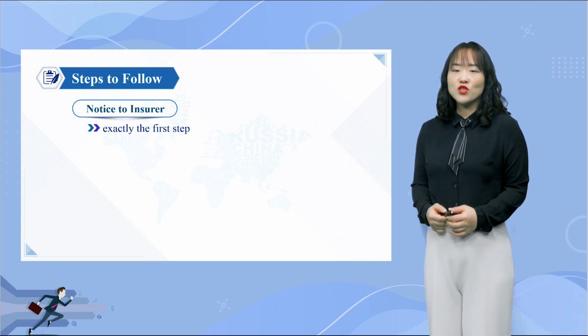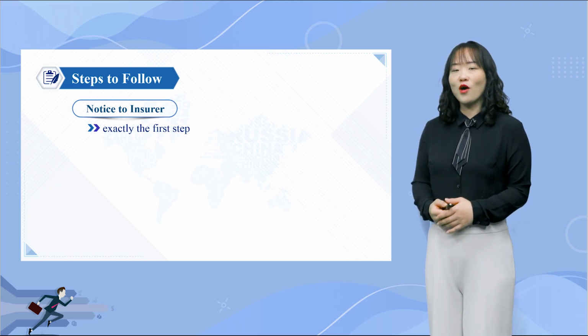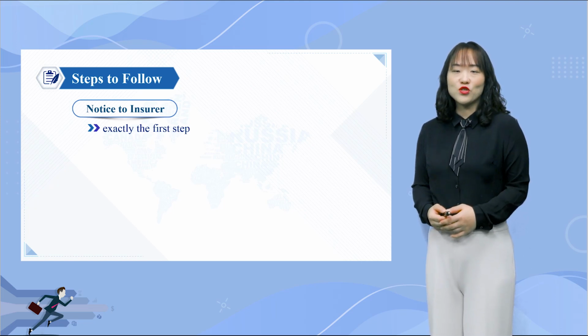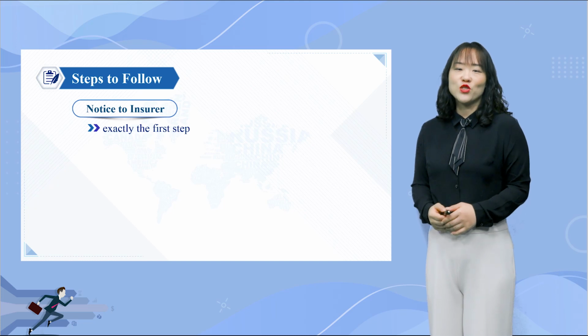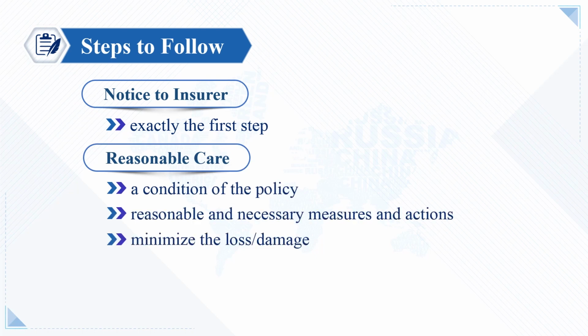In the event of loss or damage to the goods, the insured or his agent has to give immediate notice to the insurance company. A simultaneous claim is required to be made with the shipping company to notify them of the loss or damage. It means you need to obtain a formal acknowledgement from both the marine insurance company and the shipping company. The insurer will then check to ensure that proper care was taken while transporting goods.